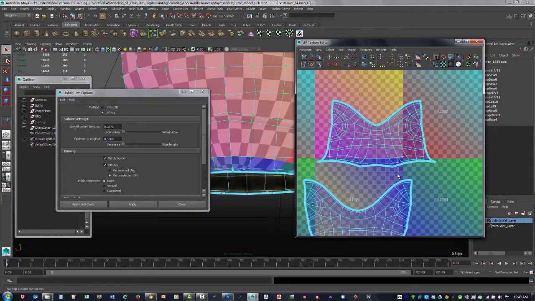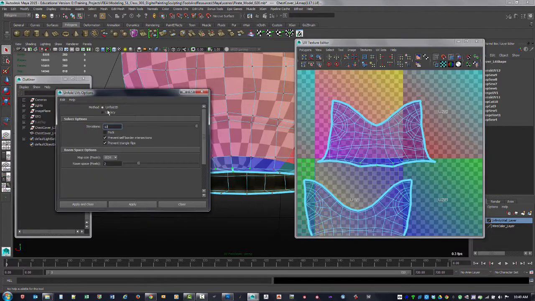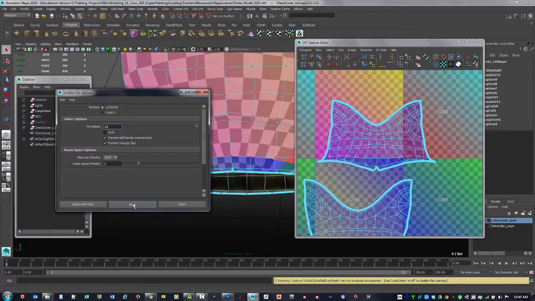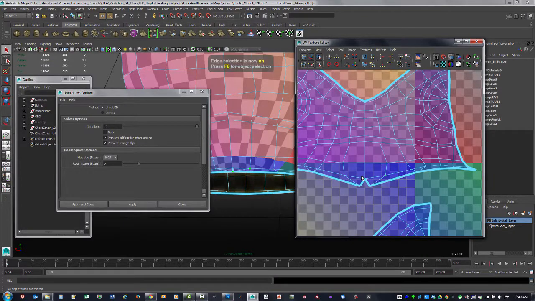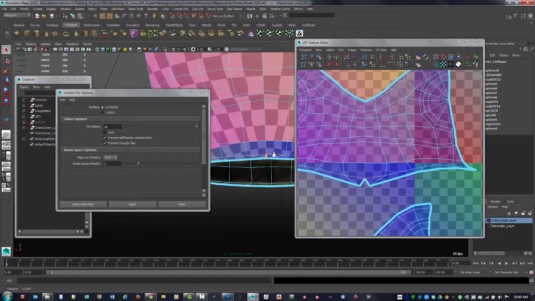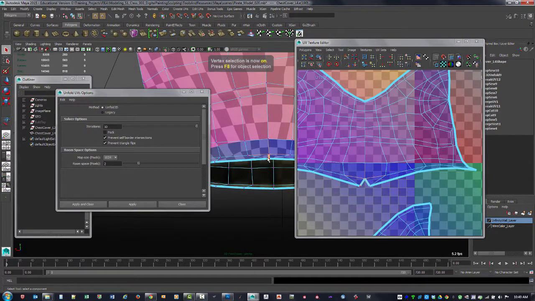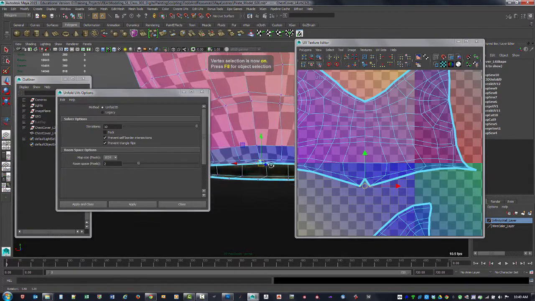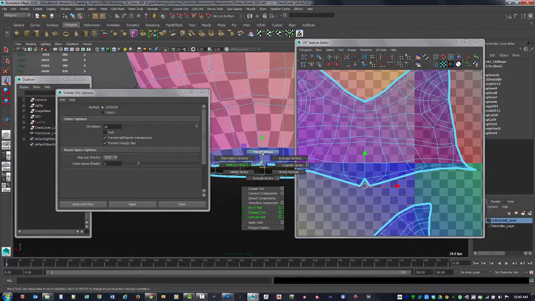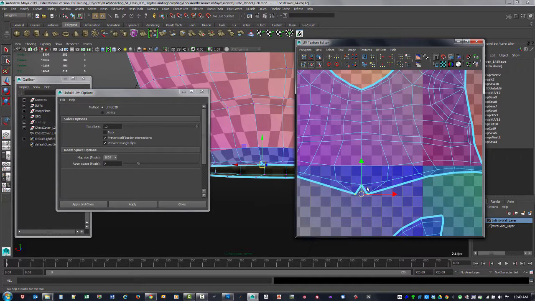Now if we select just this part, and I want to get it here, I don't have this thing sewn together right here in the middle piece. The thing I'm trying to show you is that we can actually run this tool on just certain areas of the model.